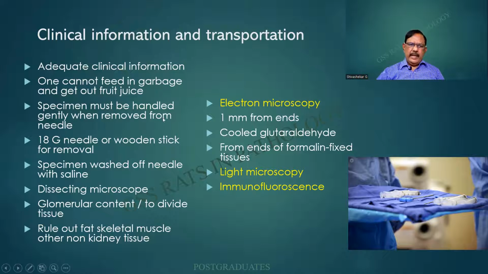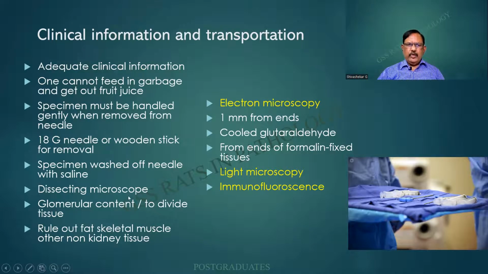The specimen must be handled gently when removed from the needle. It should not be crushed by a forceps. It is extremely precious, with no crush artifact whatsoever. An 18G needle is used, and a wooden stick is used for gently removing it from the needle. The specimen is washed off the needle with saline.